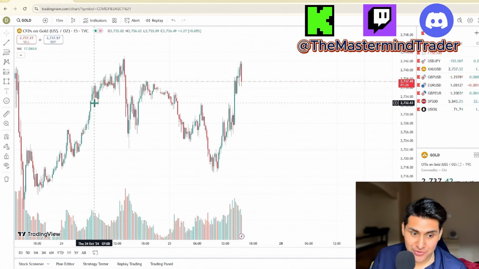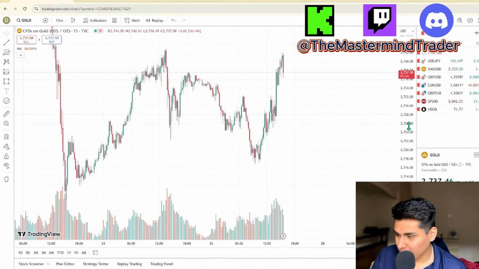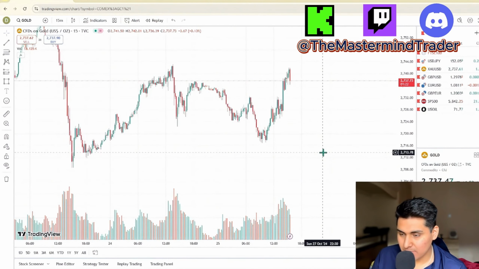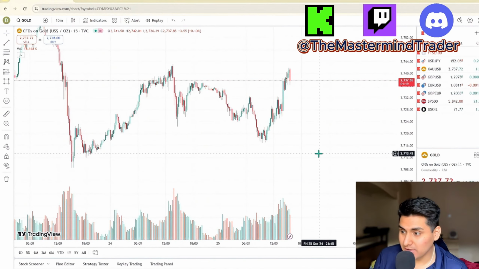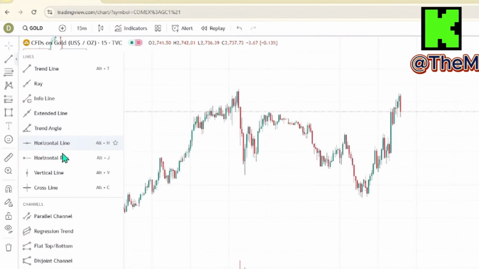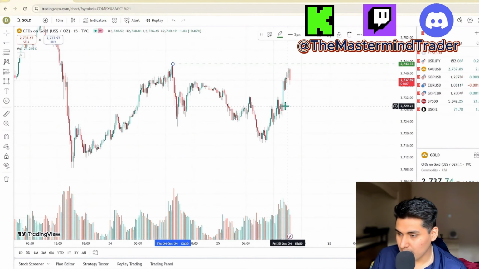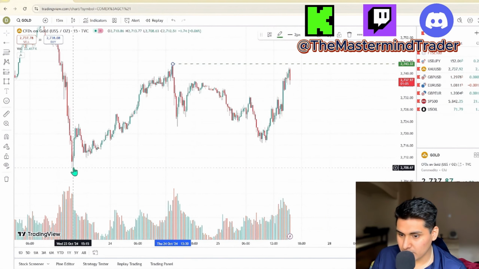So then we go down onto the 15-minute time frame, and on the 15-minute time frame, I do start to mark things out. So on the 15-minute time frame, I am marking out firstly liquidity sweeps, secondly liquidity voids. Now, liquidity sweeps. So I just use the horizontal ray, and as you can see, there's a liquidity sweep there. And then there is a liquidity sweep here.